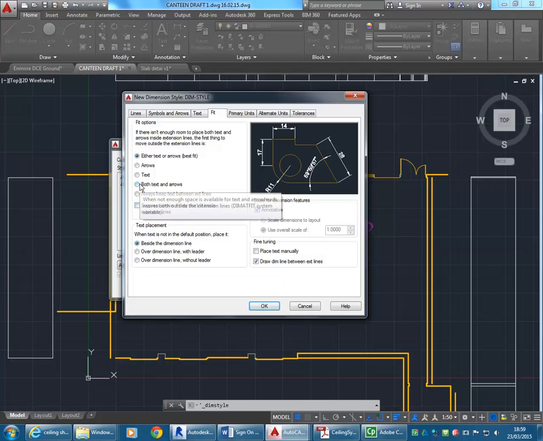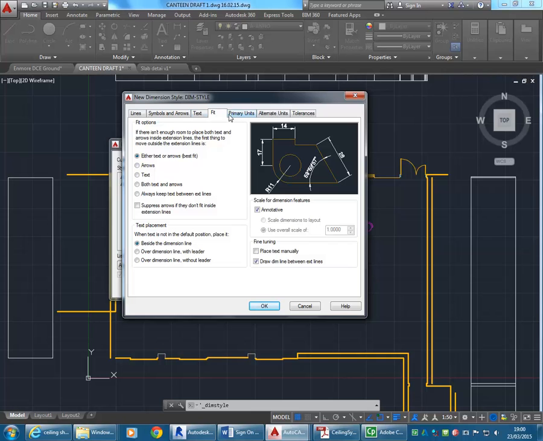I always have to check. Oh no, sorry, that's actually okay the way it is. So again, if you need to move your text, you can change these options. They're really just slightly different formatting, but otherwise the annotative option is the main one there.